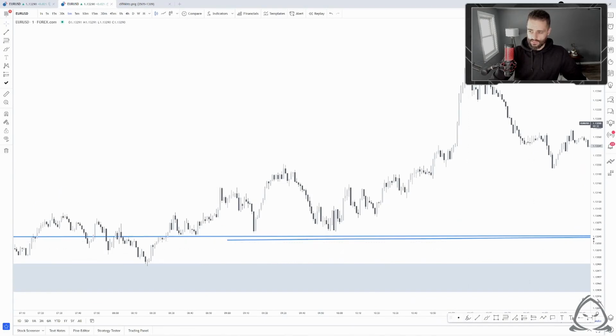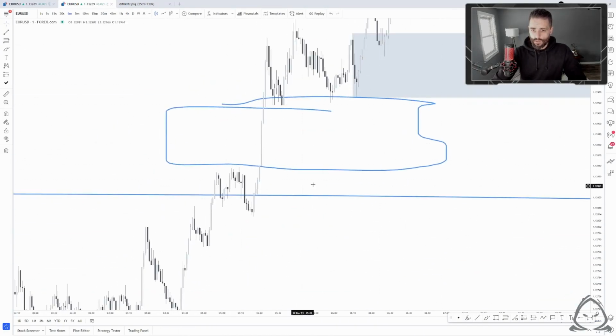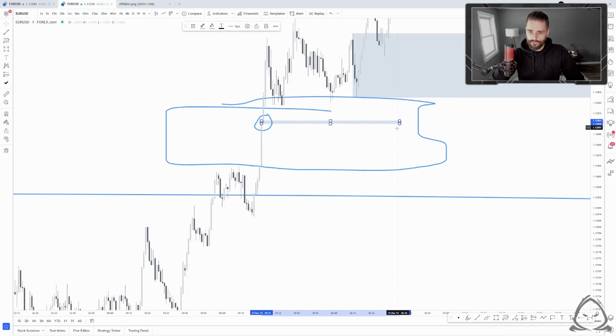very clearly is on the 1 minute. We have this big area of imbalance, and what we can see here, although it's a little convoluted, is we have a pivot demand zone right sitting in here. And what we can do with this is we can actually map that out and bring it over.